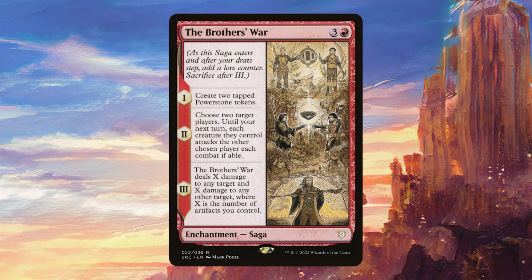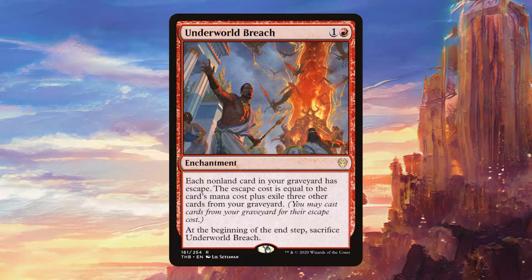Getting 2 Power Stone tokens is excellent in a deck with this many artifacts and activated abilities. Forcing 2 opponents to attack each other is really great, and then dealing a ton of damage to 2 targets equal to the number of artifacts we control is going to help us finish the game. Underworld Breach is one of the best mono red cards in Commander, and it's going to allow us to have a little bit of late game recursion.